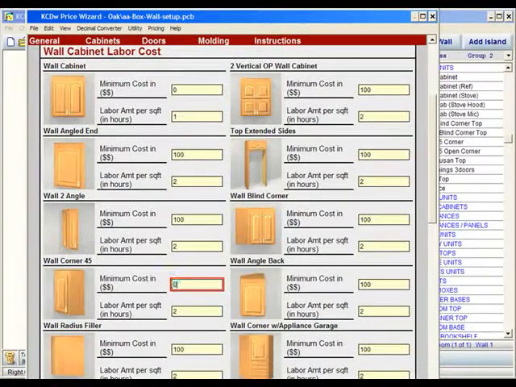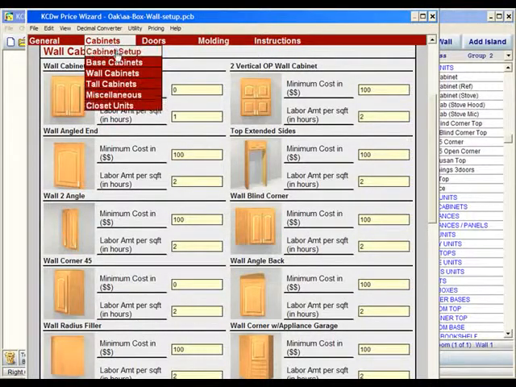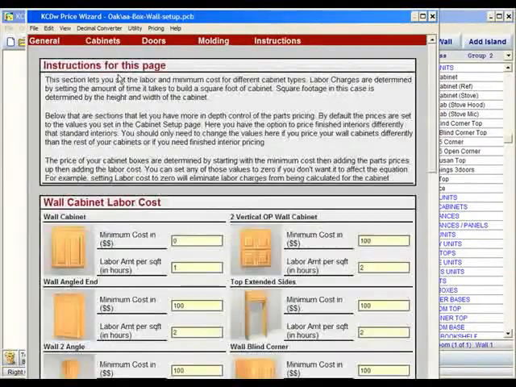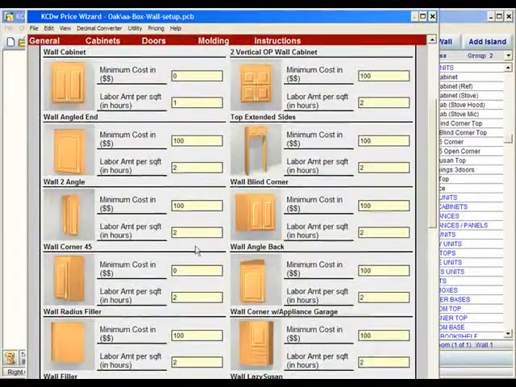What that would do is take the cost of that unit, whatever we're calculating for all the pieces, in this section over here under Cabinet Setup, no matter what we calculate here, it will end up multiplying it by a factor of 2 because we have that in here as 2. That's because it would be a tougher cabinet to build. The labor is more labor intensive.